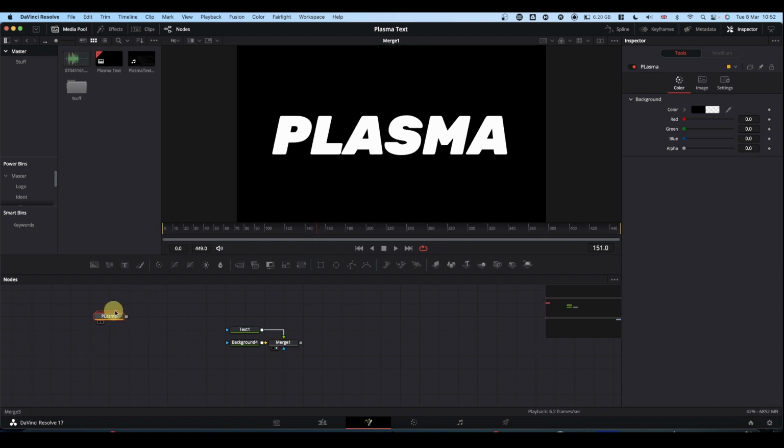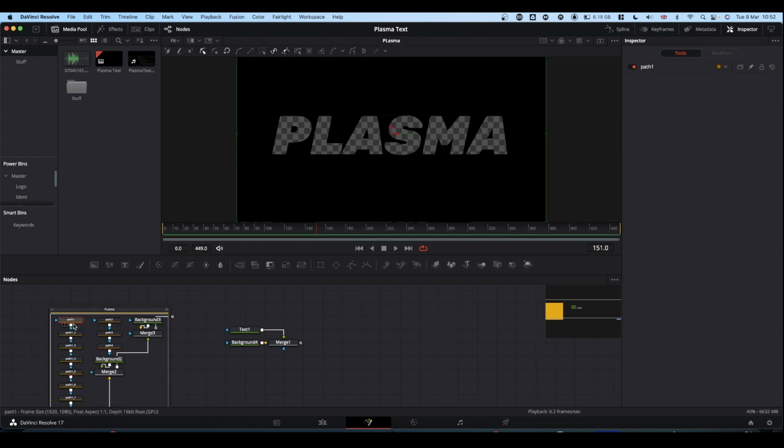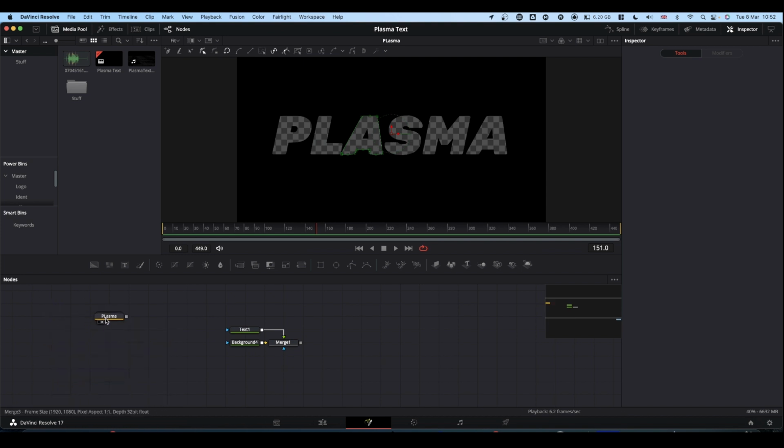So this is our text, but as an SVG. What an SVG is basically lots of paths, and that's what we need, because although we can outline text in Fusion, we can't then animate the outline, but we can animate these paths. So we will just close that up, move it over here for the time being.